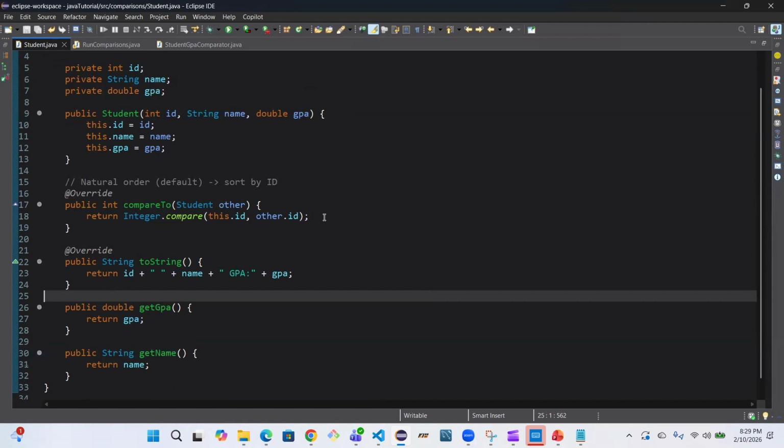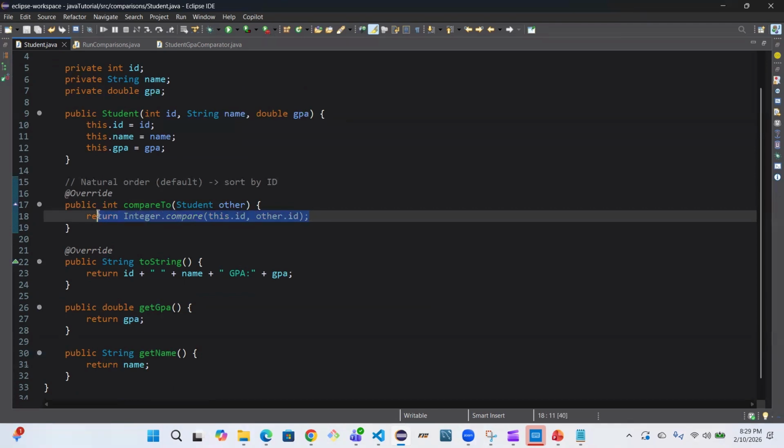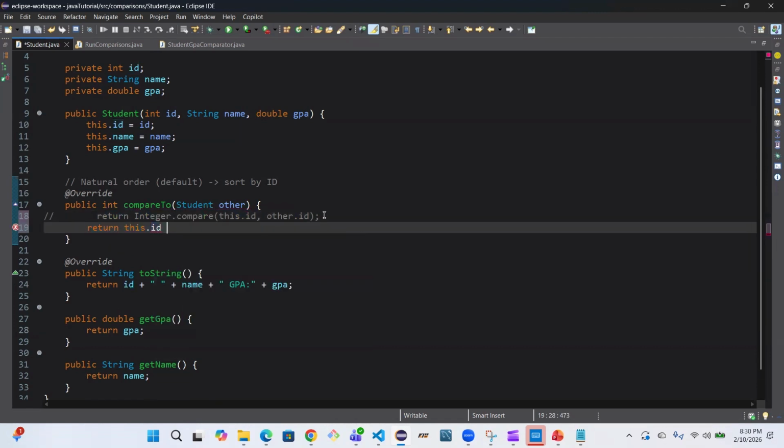So it's sorting the students by the ID. But the way we were actually taught to write this is something like this. Here you're comparing the first ID to the second ID. If the number is negative, then this will come first. If the number is positive, this will come first. But let's go back to how things were.